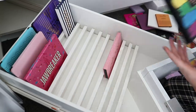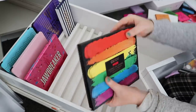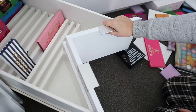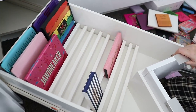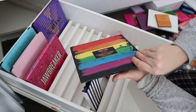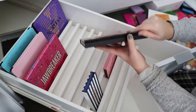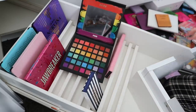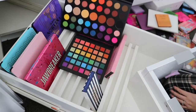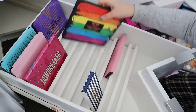I have the Chi Chi Pride palette, which maybe I just keep instead of that giant one, because this one should theoretically fit here. There we go. Yay! A solution. So yeah, this is the Pride palette by Chi Chi. I love it. It is so good and it is so bright. So it's a good alternative to the James Charles palette, I guess. There's a lot of similar colors in that. It's not perfect dupes, but it is an alternative once again. And then it can actually fit in my collection.